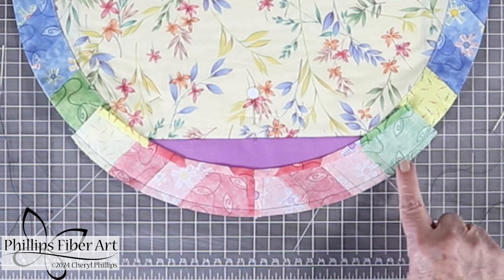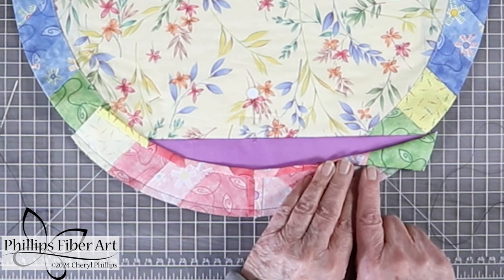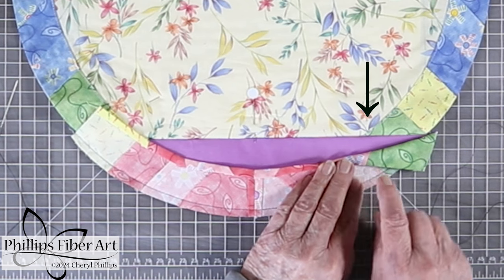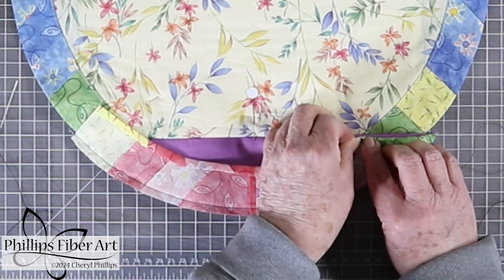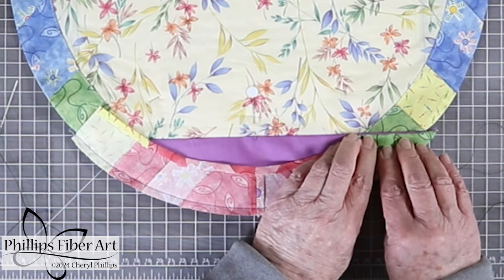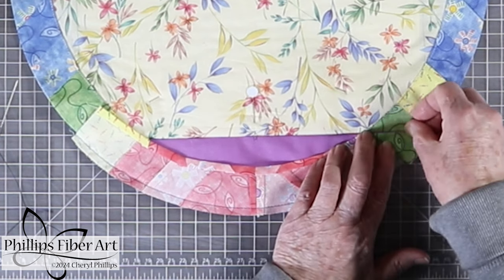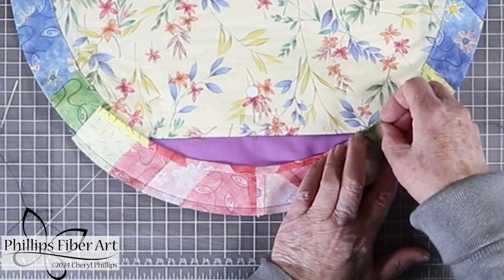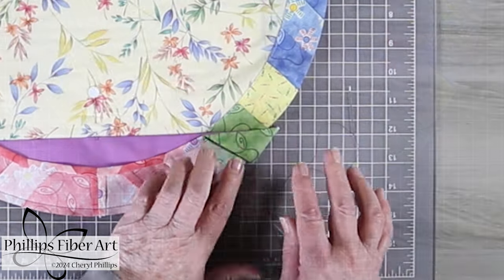Here you can see I've sewn right along the edge with a quarter of an inch seam allowance. Can you see where the pink joins the green? We're going to fold right at that corner. We're going to bring that right to where it's going to match and fold it so that it's even with that seam right there. Once I've got it where I like it, take my thumbnail, try not to stretch it because it is bias, and now I've got that folded.